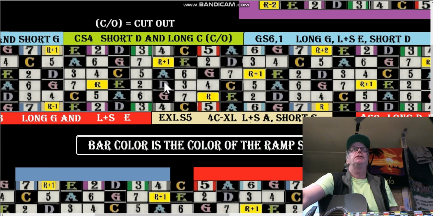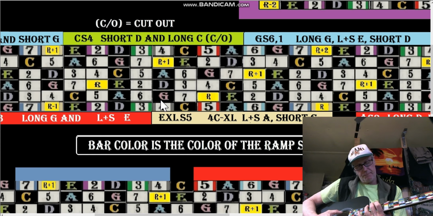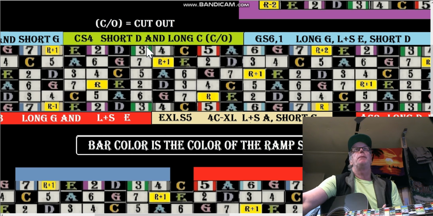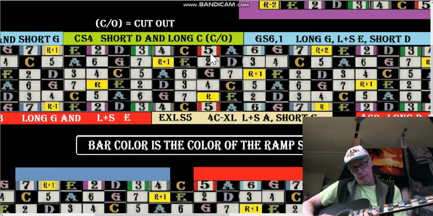Now try that one more time. 3, 4, 5. So we'll go, where are we? 3, 4, 5, 6, 7, root 2, 3, 4, 5, 6. Now we're not going to want to go to that 7. Yeah, we can get to 5, 6, 7. But with the root 2, 3, we're going to cut out back to the regular string shape. So it's root 2, 3, 4, 5.